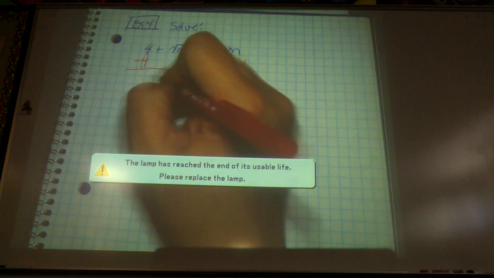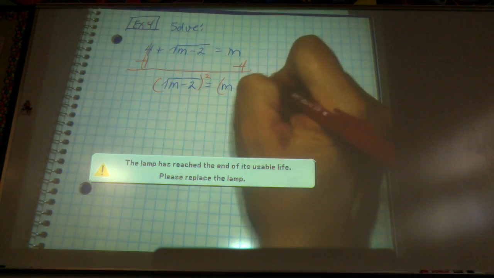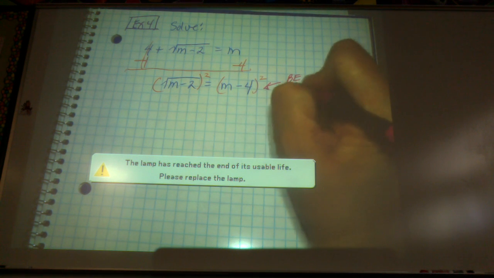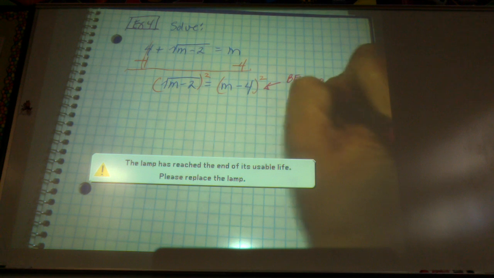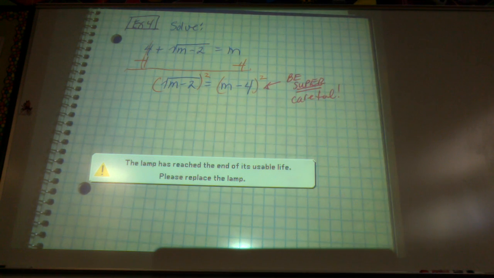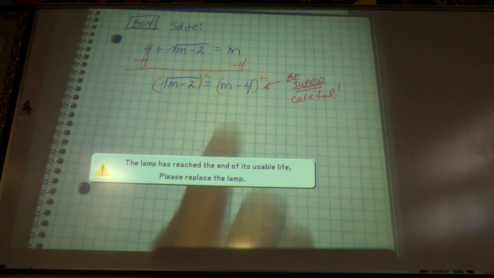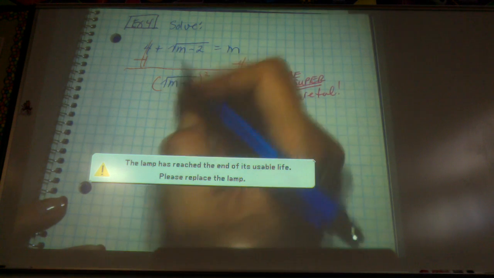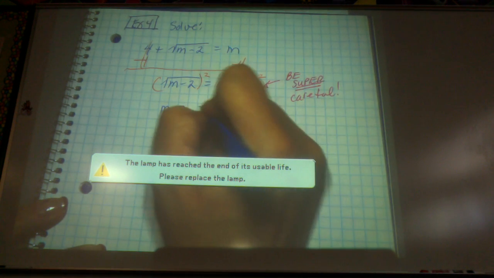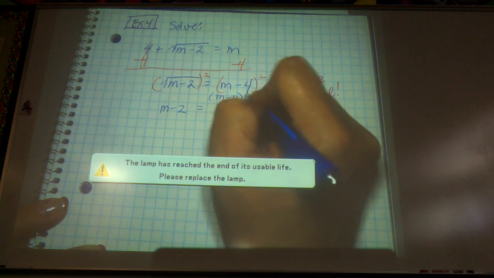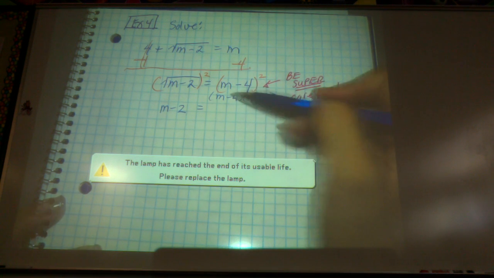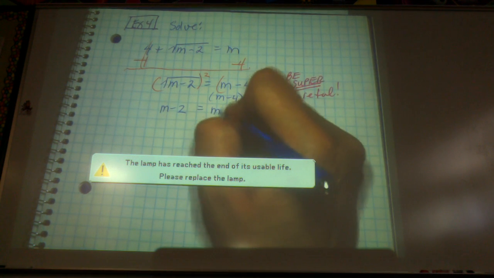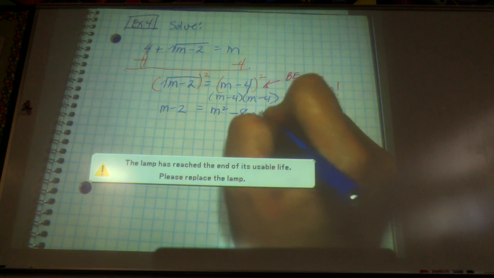So I'm going to square both sides. And remember, you have to be super careful here. This is why I've tried to beat into your head that this is not m squared plus or minus 16. So either use your pattern or multiply it out. So I'm going to have m minus 2 on the left. And if you write this, you have to write the same thing times the same thing. Some of you are doing a plus and a minus here. They have to be the same sign. And so you should end up with m squared minus 8m plus 16.